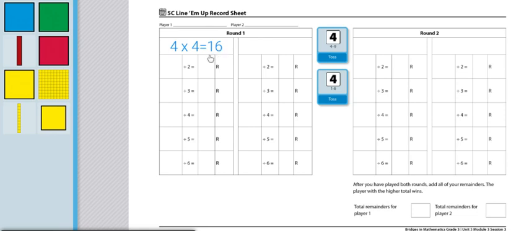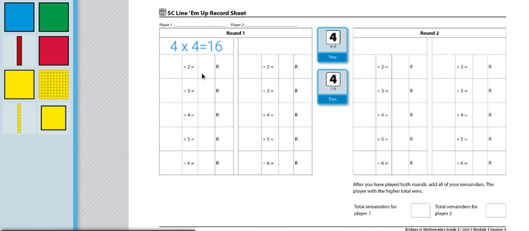I will then count out how many tiles I would need to imagine as if they were bugs or any other items which I'd be dividing. So in this case, I would need 16 tiles. I'm going to divide the tiles into two lines first. So if I divided 16 by 2, I'd get 2 even rows of 8 with no remainder. Then I would keep going down the list and divide by 3, 4, 5, and 6.